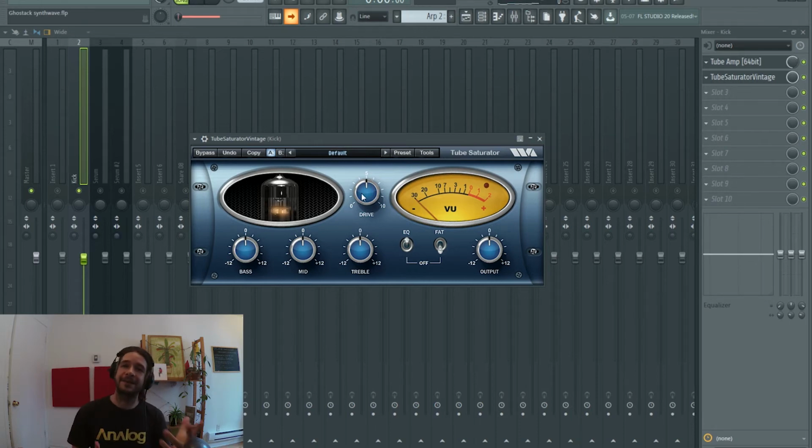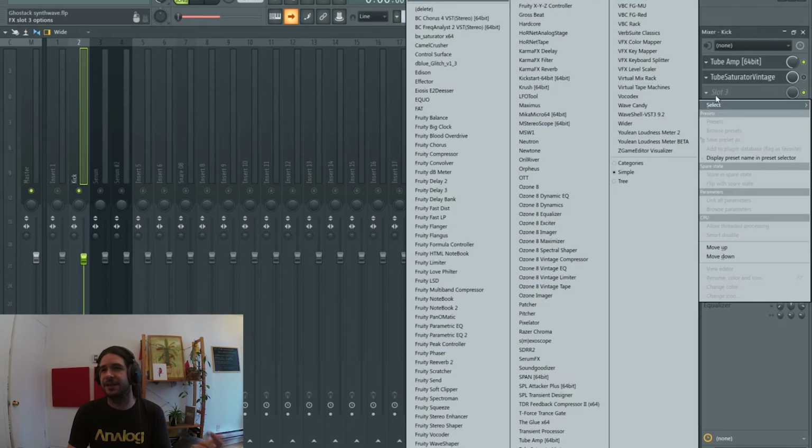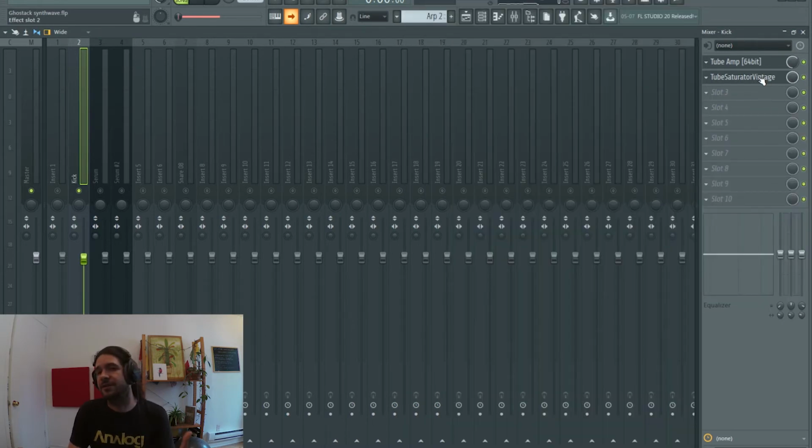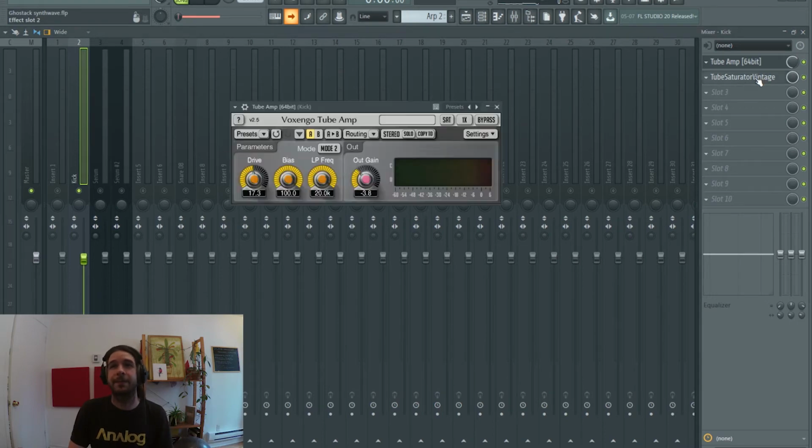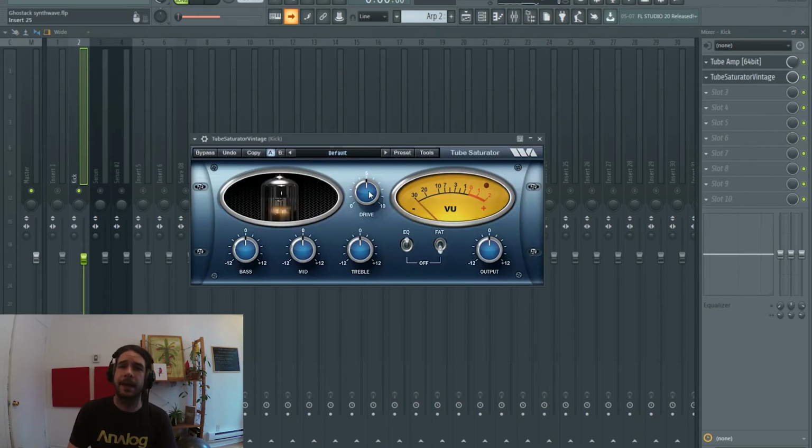Again, it tends to emulate the tube behavior, but it's not the same algorithm, so it's okay to use two of them. It would not necessarily be wise to just slap back another tube amp in there, because you're just putting the same algorithm back to back, but this is not the same. Also, your ear is going to tell you, just trust your ear.